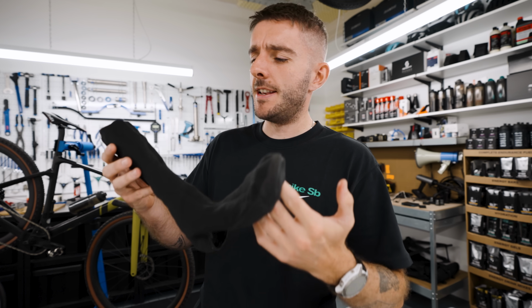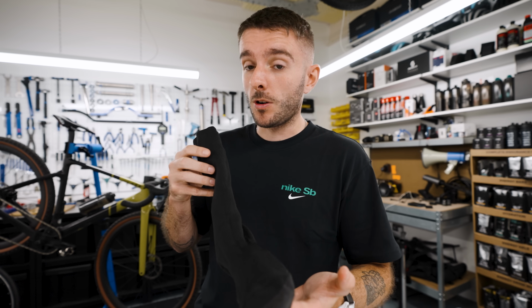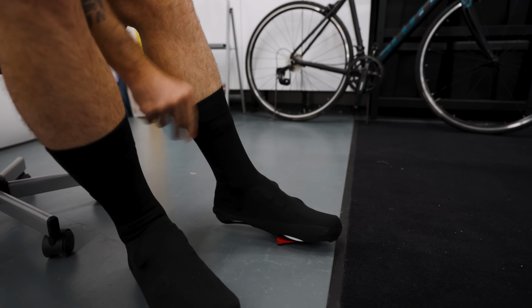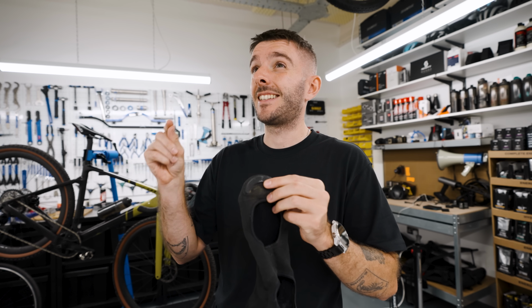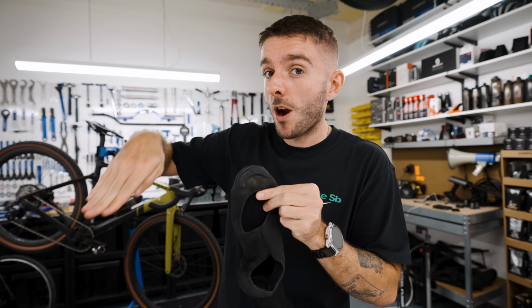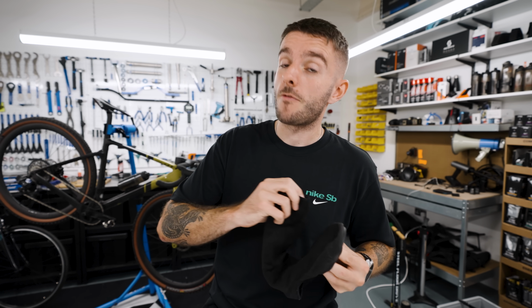The GRIPGRAB Flandrian Knit Overshoe is basically a sock that goes over your cycling shoe to keep your feet warm and dry. The benefit of these ones are that they look really good, water just beads off, and they're very, very thick, so they do really keep your feet warm, even when you're using a breathable pair of regular summer cycling shoes. I've been using these since they were released. I bought a pair. They've got little rubber bits here that stop you from wearing out the toe when you put your foot down. They are expensive, about £70 RRP. However, they are available online at the moment for about £50.